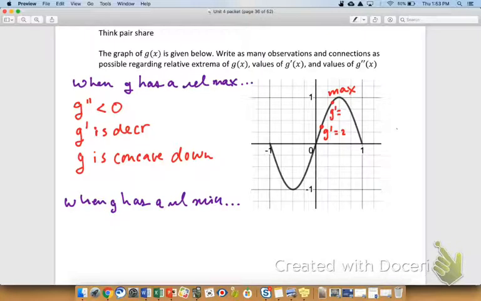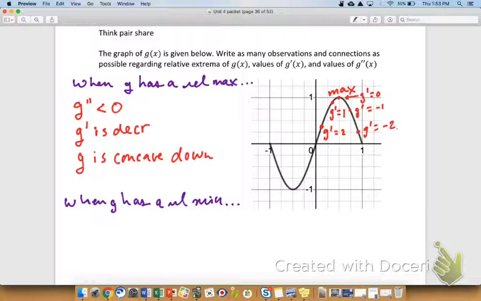1 seems reasonable. Right about here, G prime is 0. What about here? G prime would be maybe -1, something like that. And then down here, G prime is maybe -2. So if G prime goes from 2 to 1 to 0 to -1 to -2, that's an obvious decreasing pattern, right? So I think that one's true.